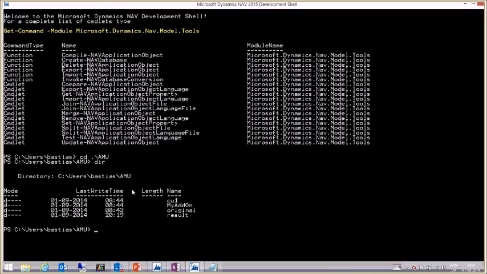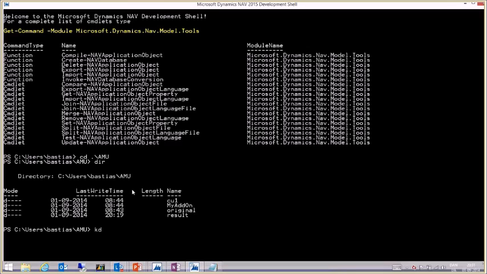There's the CU1 folder that contains the objects as they were changed for the cumulative update 1 relative to NAV 2015. We'll use this folder as the modified folder. Then there's the My Add-on folder that contains the changes to the objects that I made for integrating my add-on into the application. And finally, there's the result folder where we will put the results of the merge.